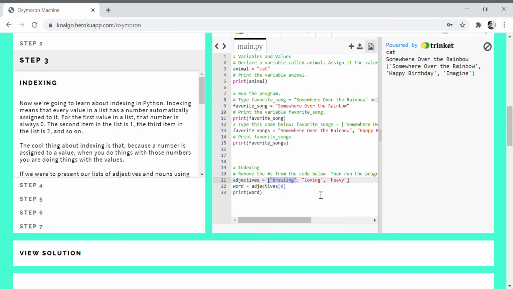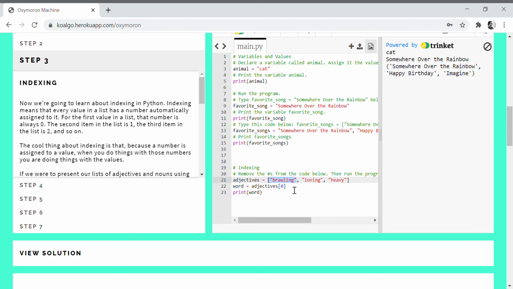So this first item in this list has this invisible number assigned to it, and that number is 0. Again, this is all just Python magic. You don't have to do anything extra to have these numbers assigned to the items in a list. It's just part of Python.